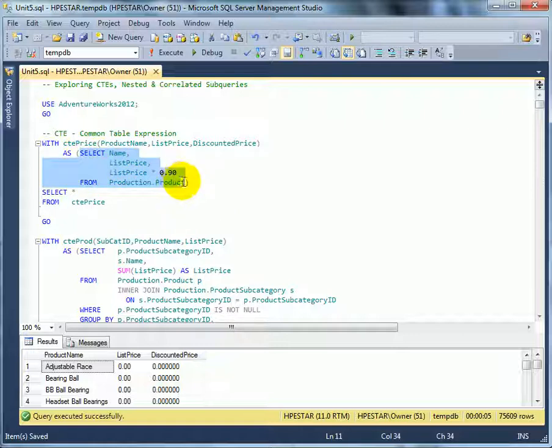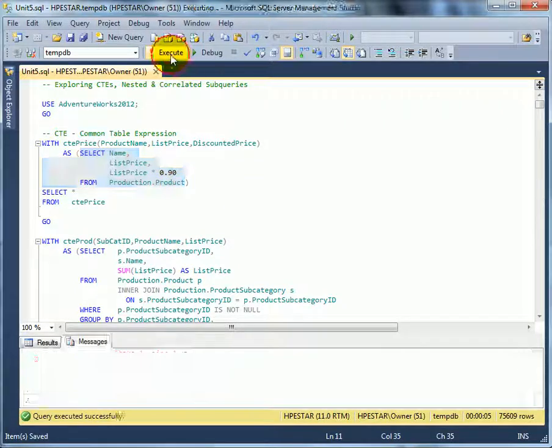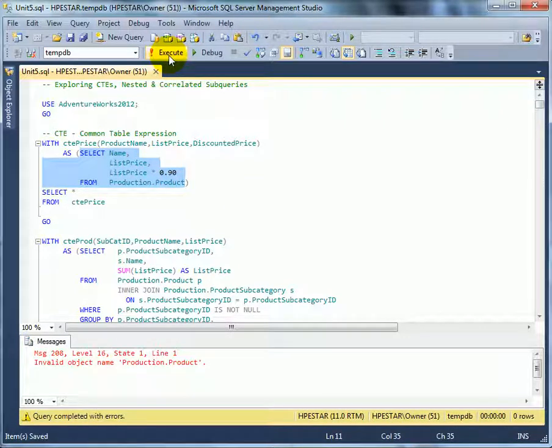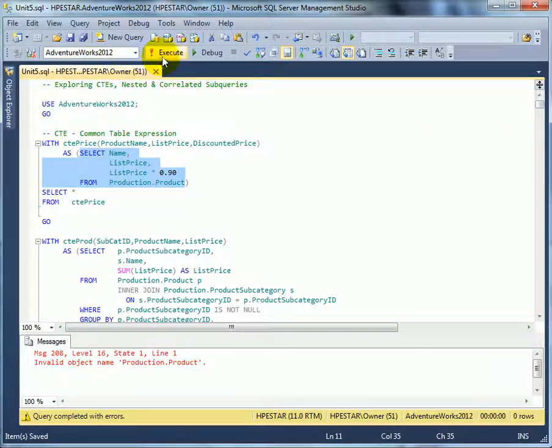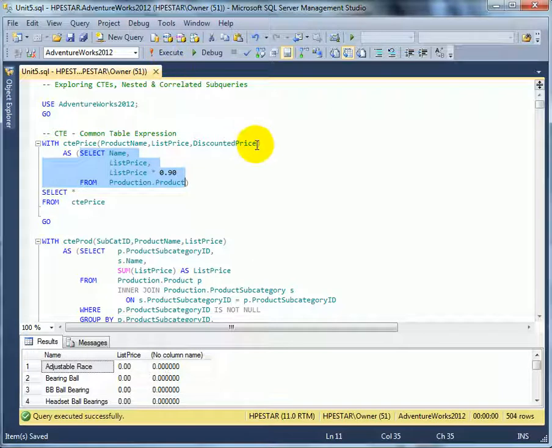This is the actual query. Changing the database context and rerunning the query. So this query we define as a CTE for later use in another CTE.